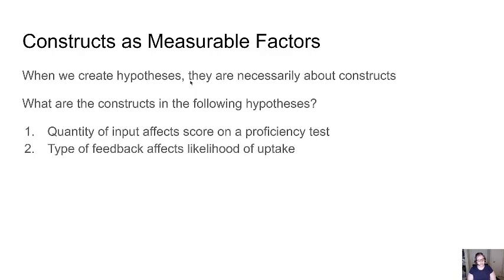Type of feedback. So when you're talking, I could give you feedback like, that's wrong, or I could just make a face, right? Or hold up a red card. Type of feedback affects likelihood of uptake. Now, uptake is whether you change your output in reaction to feedback. So if you, for example, are trying to speak English and you say, John walked to the store, and I go, walks?